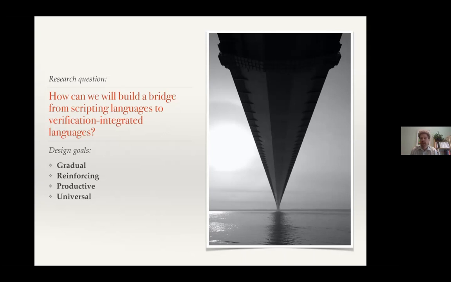If you write down a spec, it would be nice to know, if the program doesn't meet the specification, what's a good example of where it doesn't, so that this isn't just a cost the programmer has to pay, but something that's actually helping them be productive and moving them further along with their goals. And to the extent possible, I would like this to apply to a broad range of programming languages and idioms. To the extent possible, I'd like these techniques to be universal.